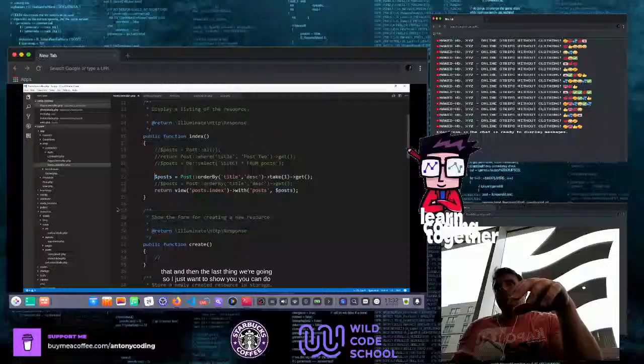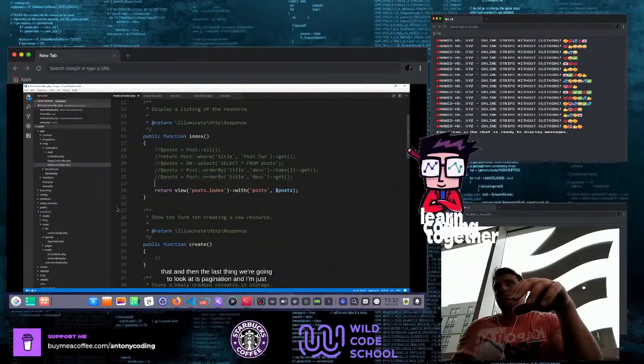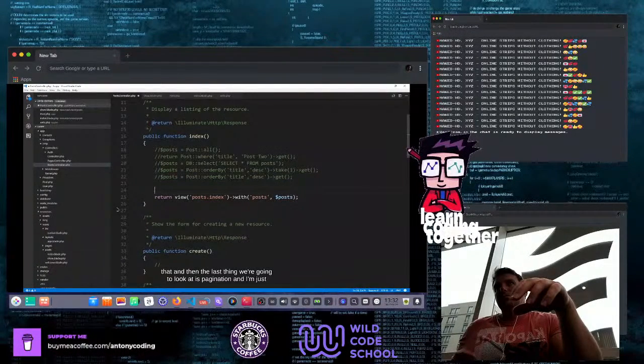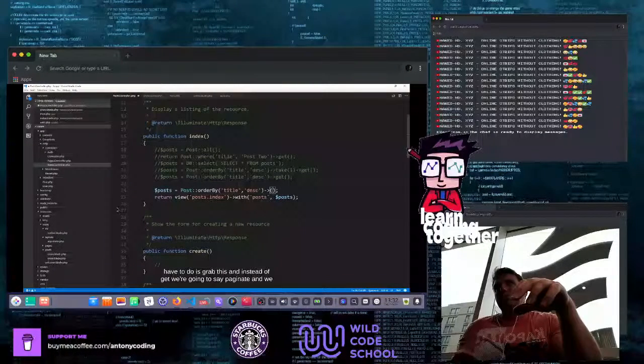And then the last thing we're going to look at is pagination. I'm just adding it because it's really quick and it's really, really simple to do. All we have to do is grab this, and instead of get, we're going to say paginate.